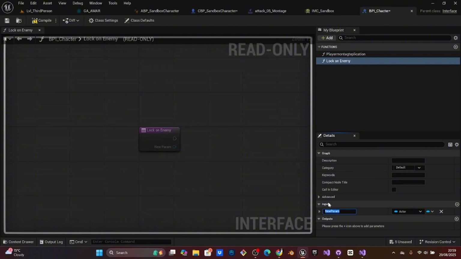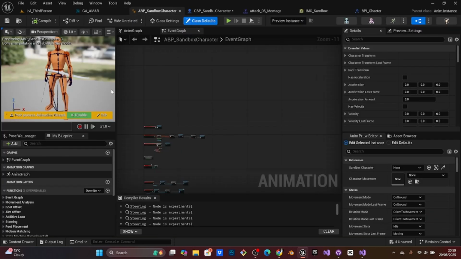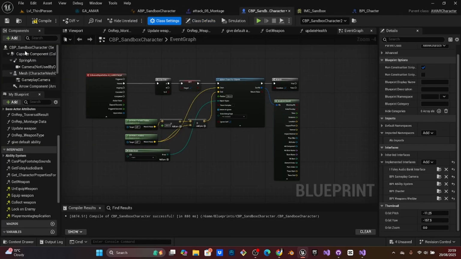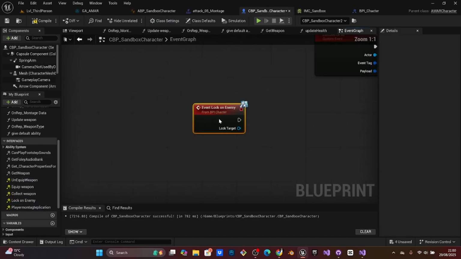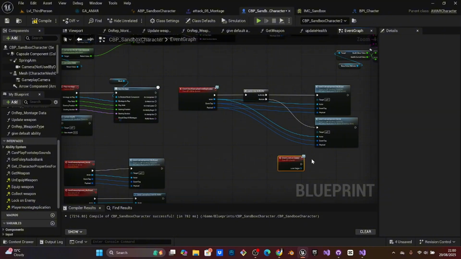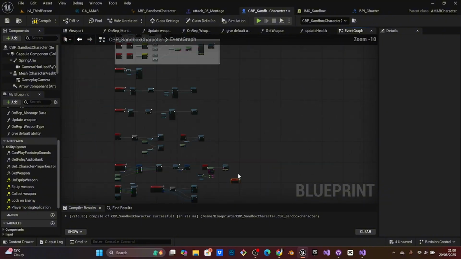We will call this lock target. Let's compile and save, and it's going to appear here: lock on enemy.